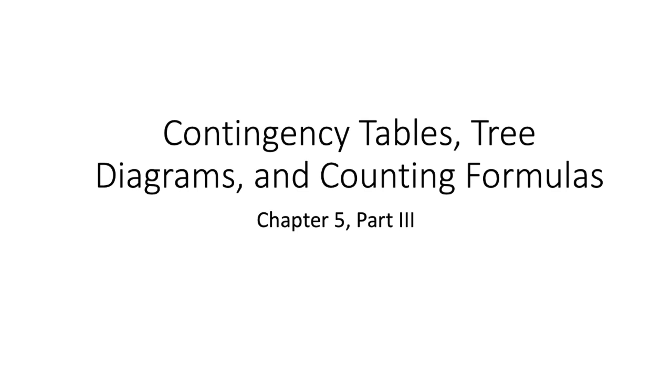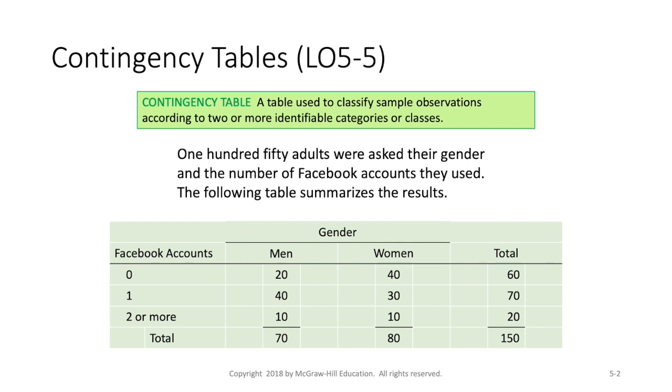The rules that we were doing in probability in the first two portions of the chapter, and then I'm going to introduce a new additional measurement that we use. It's called counting, and so we'll have a few ways that we can do some counting. But first we're going to talk about contingency tables. This is a way to classify our observations with more than two categories.